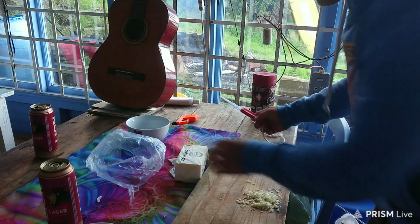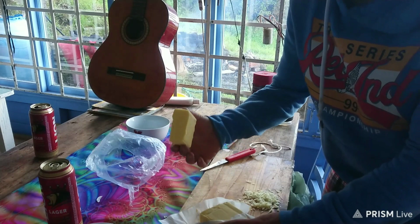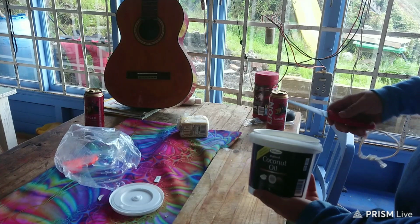Okay, now we're gonna take a blob of butter. Pull the ginger in there. Got some coconut oil for the deep frying.